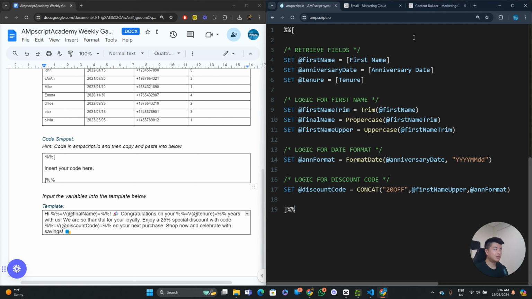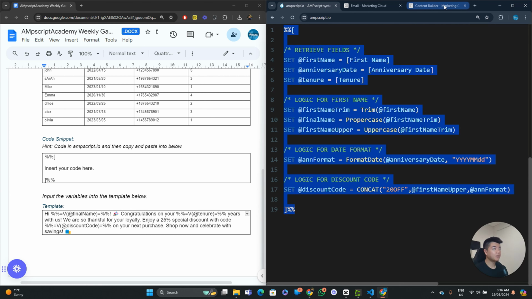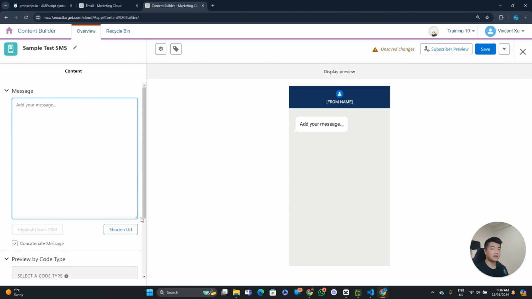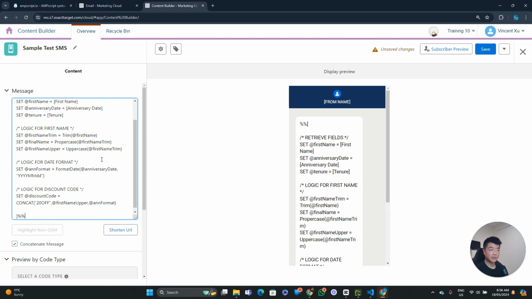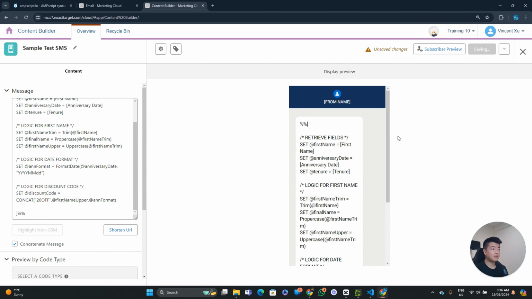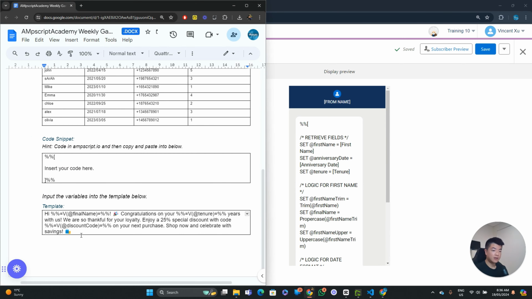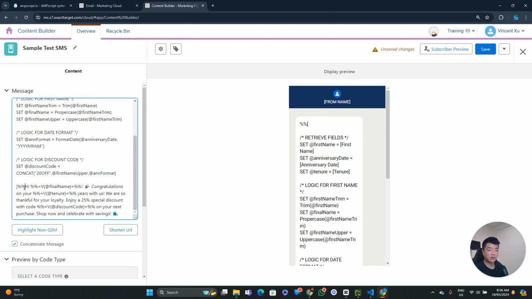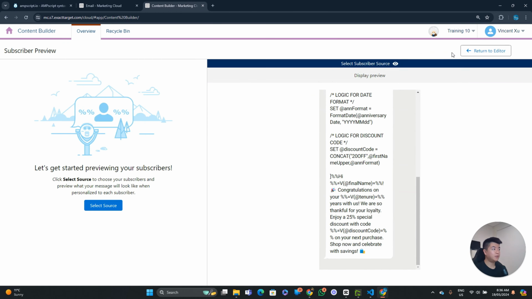So let's copy and paste this into Marketing Cloud and see what this looks like. So I have the code and the data extension ready. Let's go back to the editor. Let's paste it in here. Let me move this real quick. So that is our code. Click save. Now we're going to copy and paste our logic here that we just outputted, and we're going to paste it in here. So remember, with SMS messages, you need to make sure the space in between here and the AMPscript block is removed. So it's right after the AMPscript block, directly right after, and then now you can print out everything. Click save.